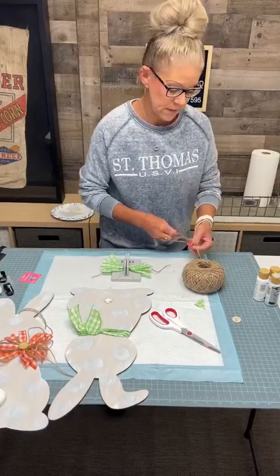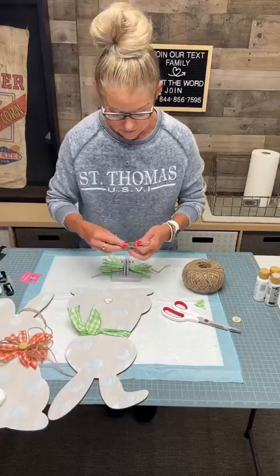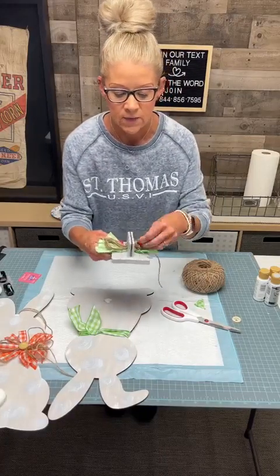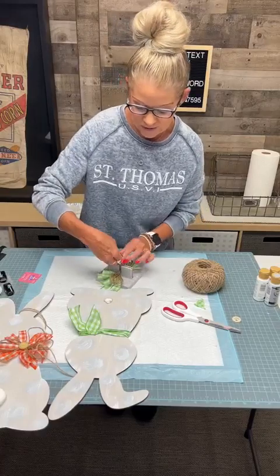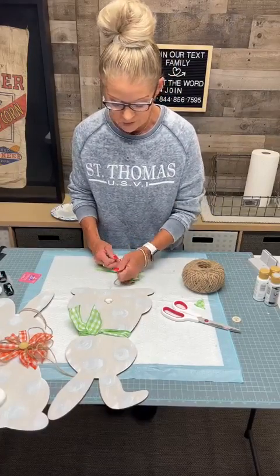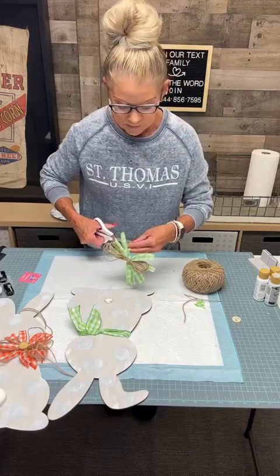Then you're going to take your twine. We love our twine, we love our buttons, we love our rubber stamps. If you want, since we bought those tags last week and you have some left over, get your rubber stamps out and make a tag that says 'hop' and tie that off to the side — that would be super cute. So I've got my twine and made a little bundle. You don't need to put the twine on there, I just like it because it's got different texture and a little bit more dimension. Then you're going to tie that, tie it tight, and pull it out of your Bowdabra. You can buy your Bowdabra on Amazon — I'll put the link on our Facebook page so you don't have to do any searching around.